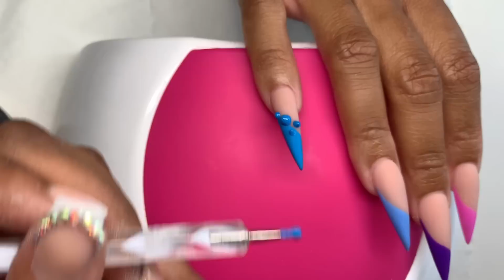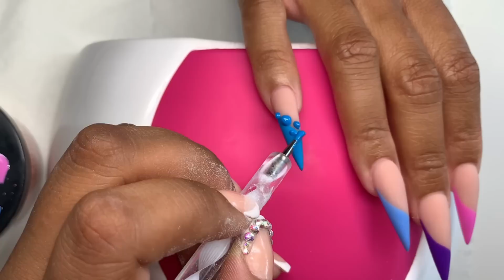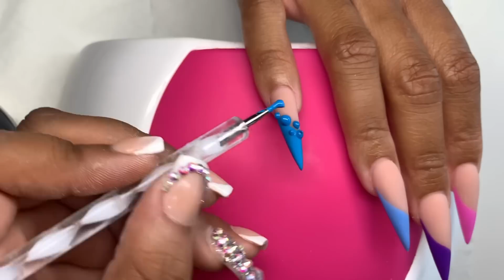And I don't recommend you making all of your colors with the acrylic in it. When I was doing this process, I put just the acrylic in the polish that I was working with. So if I had two blue nails, I would work those two blue nails first, because once you leave the acrylic and gel mixture to the side, it will start to harden up and you won't be able to use that mixture.